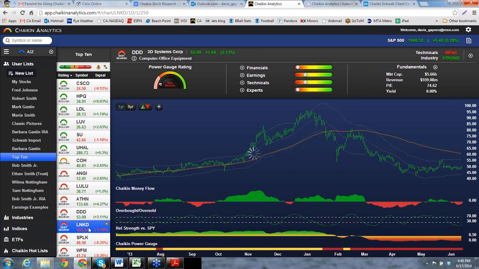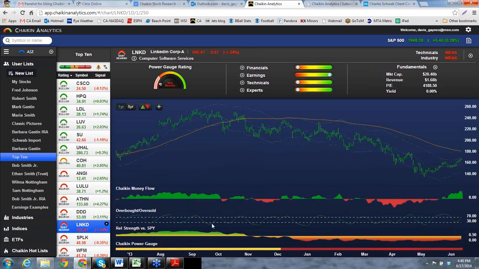LinkedIn, this is one that showed that red ink starting in December, right as we got into this year. Persistent relative strength on the downside. The model turned bearish here early in December. Price was at 226. Stock is trading about 170 now. And again, these are names that if you were looking at them, our work would have just said stay away, whether you looked at it here or here or here or here, whatever month you were looking at it.